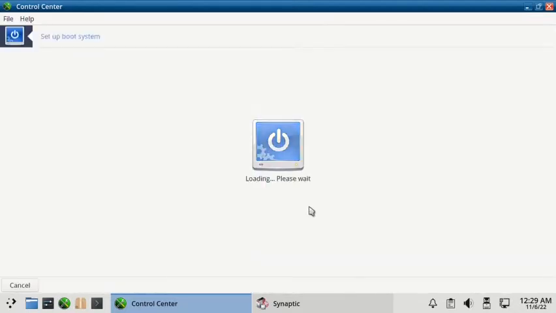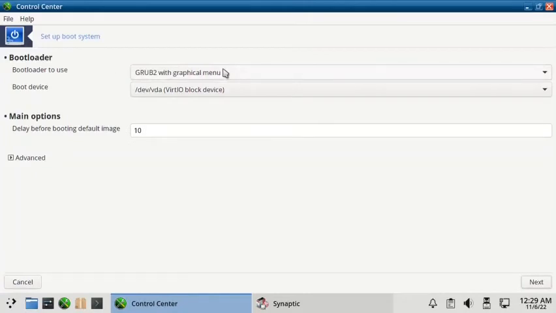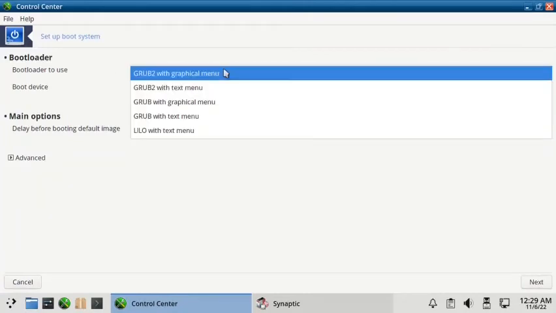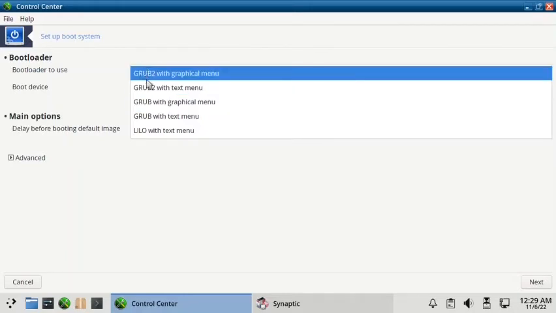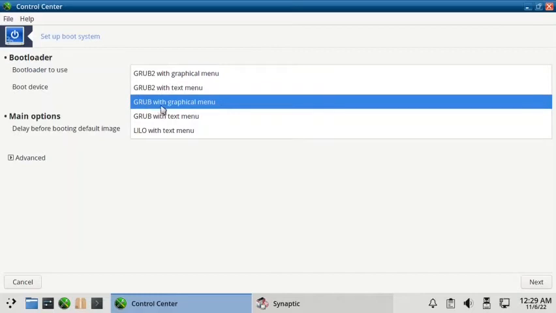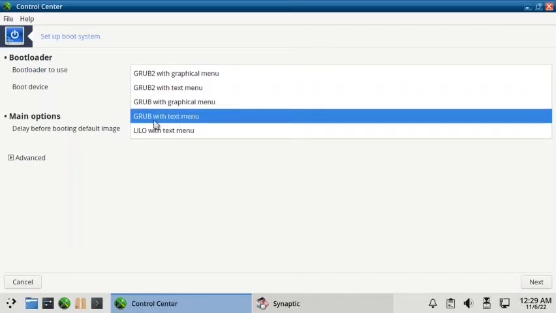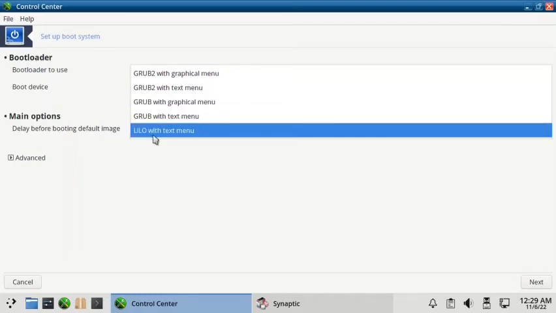Set up the system boot. So this is interesting. You can use the GRUB loader with graphical menu, with text menu, and this is GRUB 2. Then you can also use the older GRUB with graphical menu and the text menu. And the LILO loader was used 15-20 years back when I was in college. LILO is nothing but last in, last out.